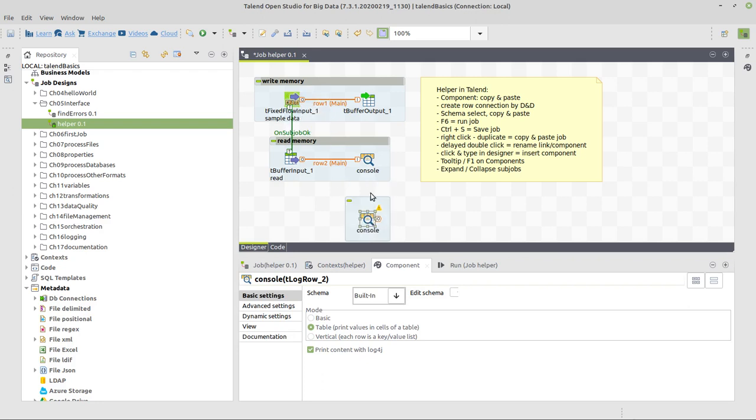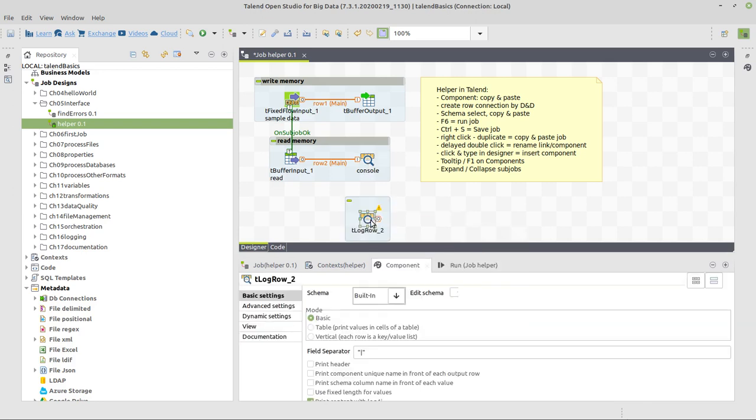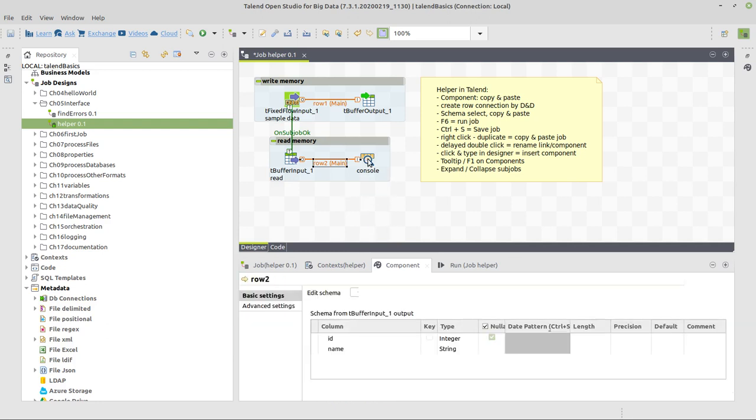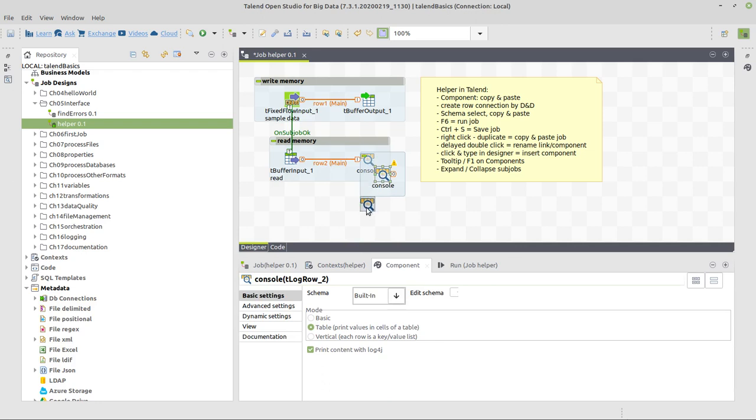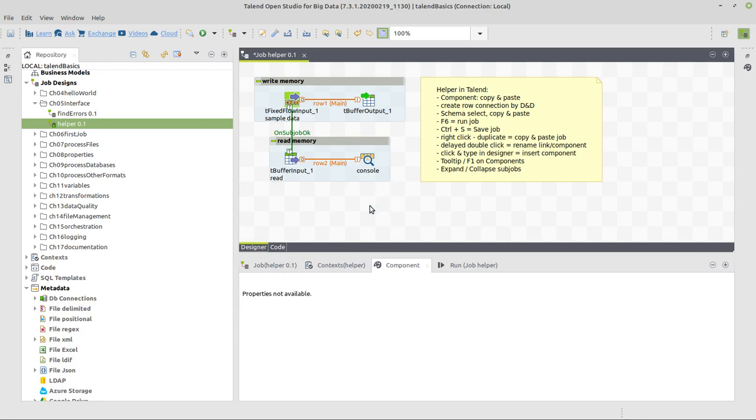The advantage here is that I will copy and paste the component also between jobs, not only in the same job, with its complete configuration. You see that if I insert the log row component new, it has another label below the icon, and it has a basic mode, not a table mode. But if I copy and paste this component, you see it has the same label, and it has the same setting for the mode, which is a table in this case. It obviously receives another name because internally in Talend, it has to have a unique name, so you can't use the label you show in the interface.